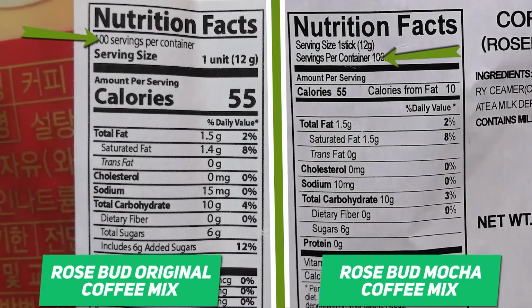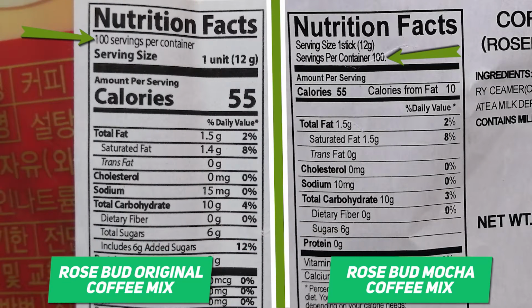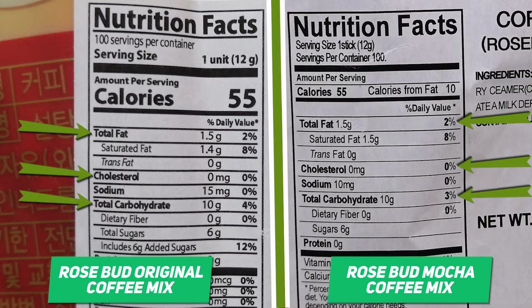Both bags contain 100 servings, and each serving contains 55 calories. The mocha coffee mix contains only 10 milligrams of sodium per serving, whereas the original coffee mix contains 15 milligrams of sodium per serving. The rest of the nutritional facts are the same between these two coffee blends. Both contain 1.5 grams of fat, no cholesterol, 10 grams of total carbohydrates, and 6 grams of sugars.